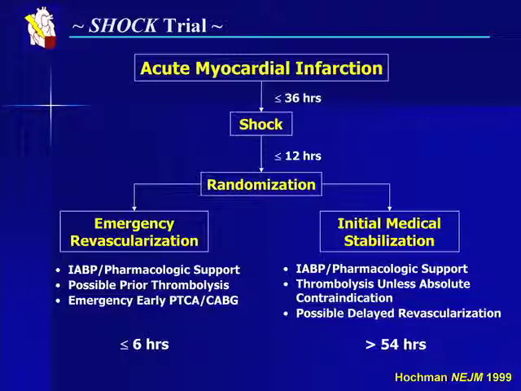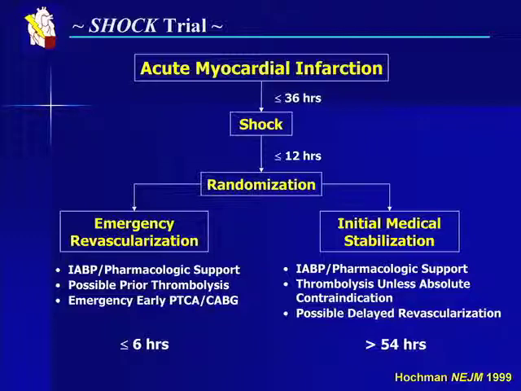So let's go with why we have this data. Most of this data comes from the SHOCK trial, which was a randomized trial published in the late 1990s, and it was the first trial in the setting of cardiogenic shock. It was designed at a time when most of these folks we did not take to the cath lab because we were almost certain they would die. So it was an 80% mortality with medical treatment in the setting of cardiogenic shock.